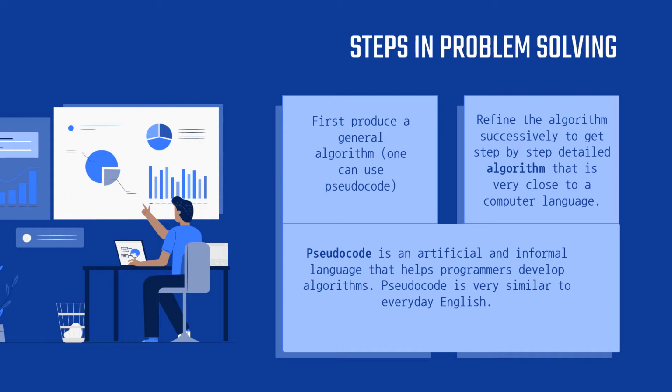So for example, how will you go to school? Number 1 step is you will wake up. Number 2 is to take a bath. Number 3 is to eat your breakfast. And then ride a jeep. And then open the gate of the school. And then you will enter the school. So, parang ganun po yung pseudocode. Unlike po yung algorithm na more on mathematics po ang laman nito.